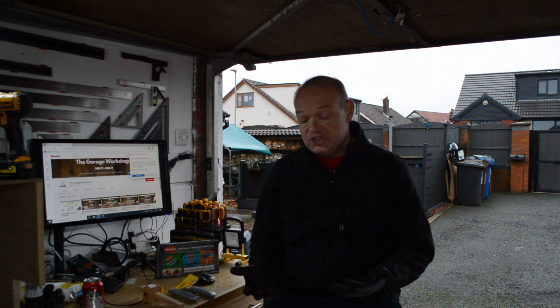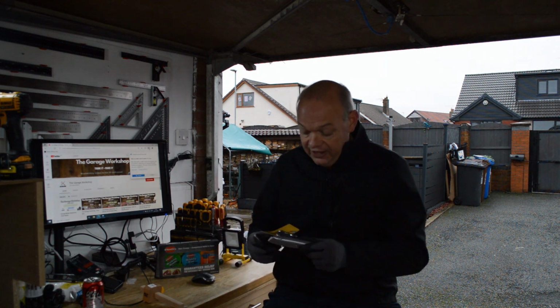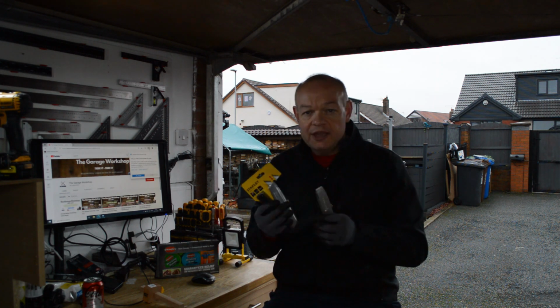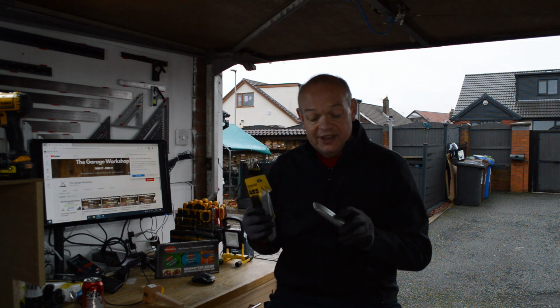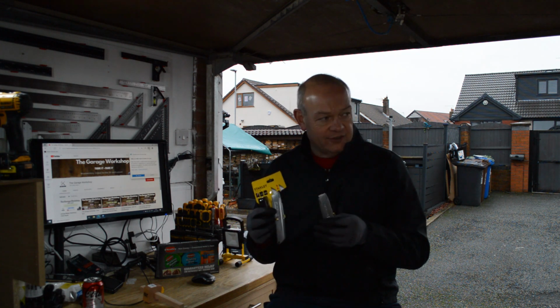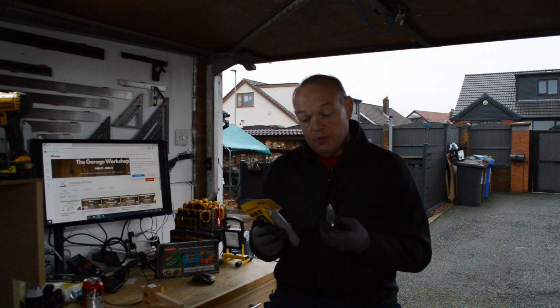Okay, so the second gift that I got from Santa, a really normal, average, everyday thing, is a pack of Stanley knives. There were two in the pack here, and it's slightly broken off. But I bought these two because, of course, like everybody, I've got a Stanley knife. I've got probably 10 or 15, but I've always tended to opt for the sort of cheaper Poundland versions. I have got a proper nice metal one, a Magnusson one, I think, a folding one, which you may have seen me use, but I don't actually have a proper Stanley knife.